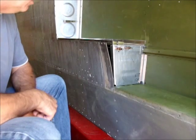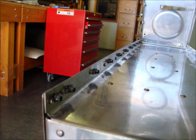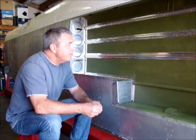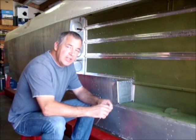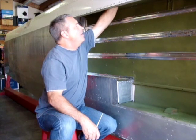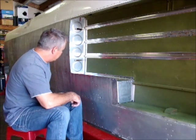The skin gets attached to that intercostal with 426s, and on the bottom we'll use 470s. We're getting down to the final aspects of this installation on the left hand wing. I'll finish out this video segment and then do one more with the installation of the tank itself. We've just got a couple more holes to fill where the old rib used to go — you can actually access that through this lightning hole and then through the rib to get a bucking bar in there. I've not had to use any Cherry Max rivets yet; I was able to get everything shot with the standard rivets in this wing.